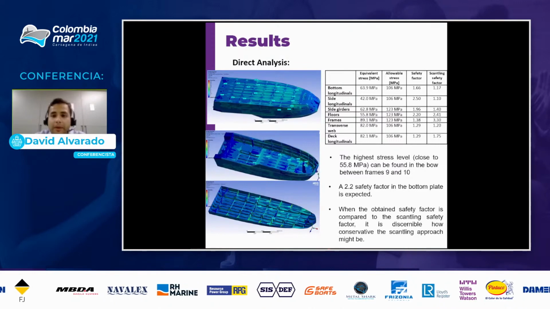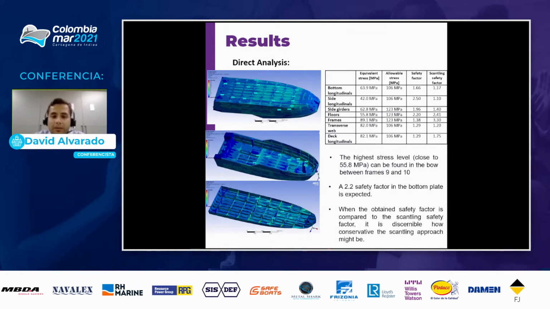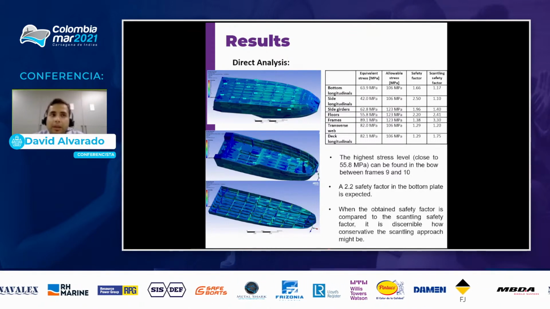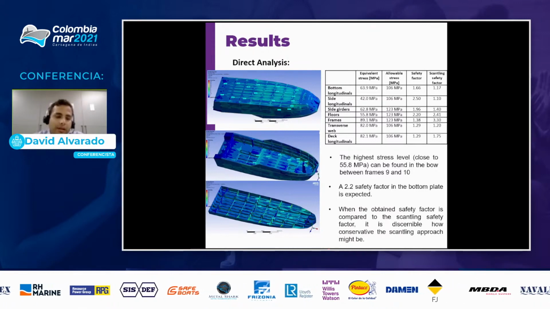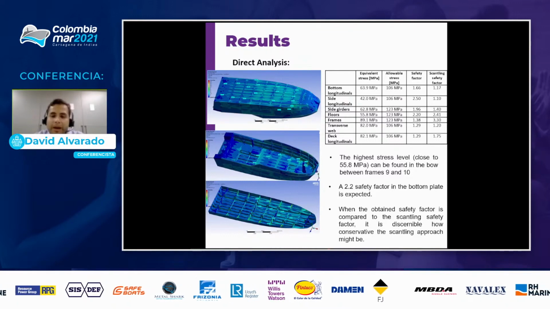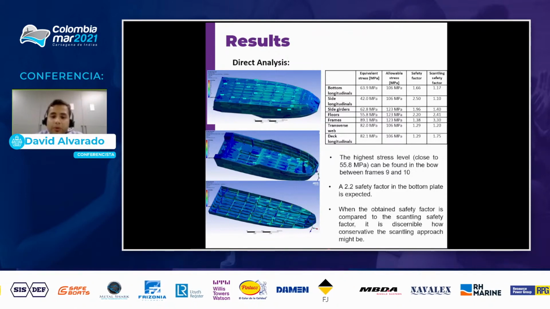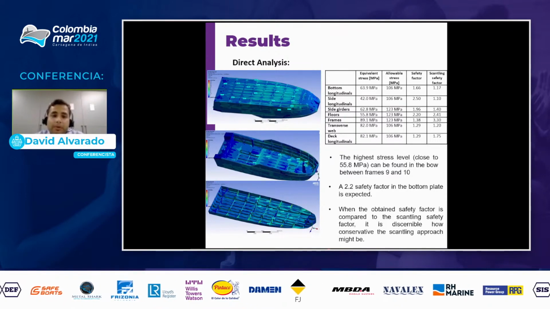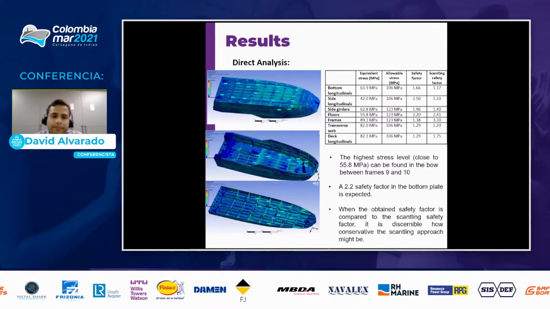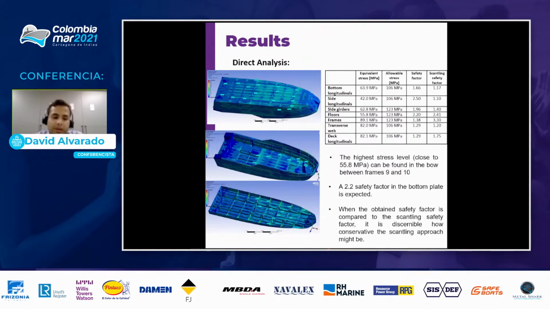We compare the results of the ABS standard, which is the most conservative one, with some results obtained with the direct analysis, and in the majority of cases, the evaluation carried out by the standard is actually more conservative. We have a value close to 2.2. The region of China has its own stress as well as low stresses.